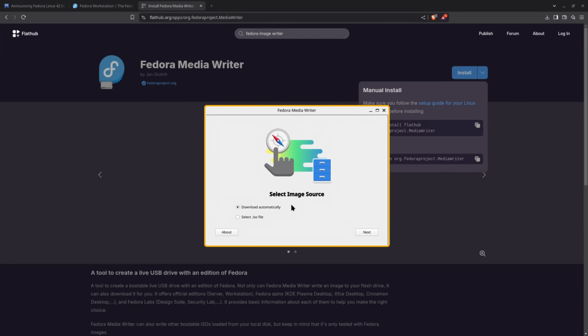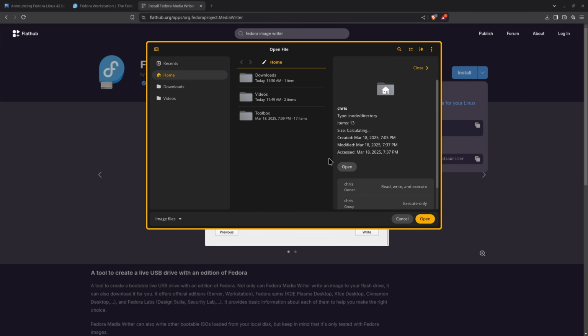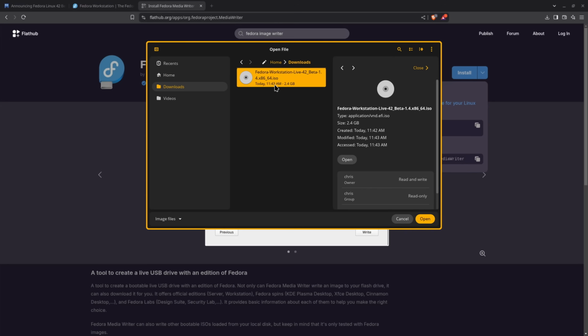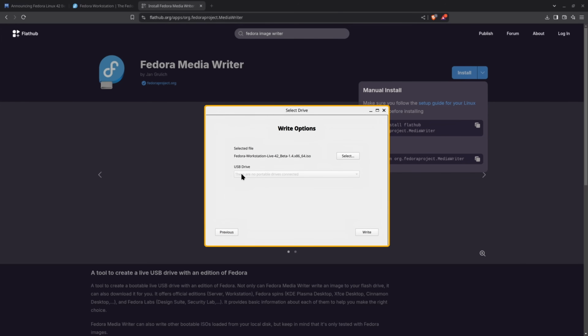This image writer, you'll select your ISO file. So is it next there? You'll plug in your USB stick and it'll be in this drop down menu here. Then you hit select here, go to your ISO, open it, and then select your USB stick that you plugged into your computer and just hit write. It'll ask you for your password and then let that write the ISO to your USB stick. I'm going to go ahead and boot up with the USB stick plugged in and we'll run through that install together.